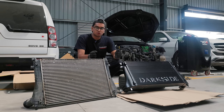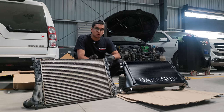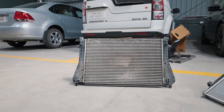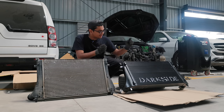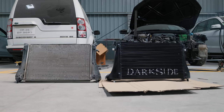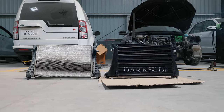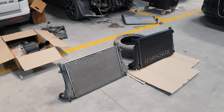We have managed to remove the old intercooler and this is also technically not a stock intercooler. This intercooler has been swapped in from a VRS245 and I bought the car like this. So this is my stock intercooler and this is the Darkside Developments EA888 Gen3 intercooler for the 1.8 TSI. The video does more than enough justice to show you the sheer size of this new intercooler — it is at least double the width of the older one.